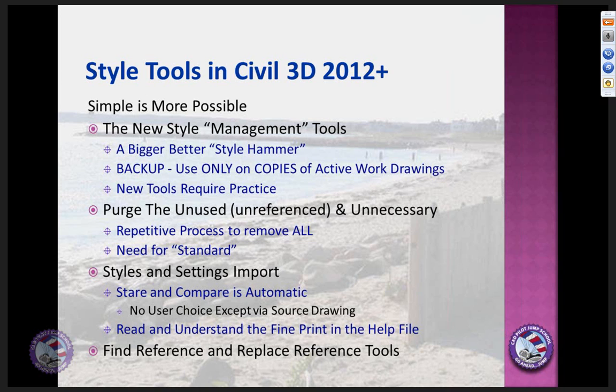In 13, there are new style management tools, with which you can kind of bring the hammer down and fix things that other people have messed up, purge things you don't need so you're not handing out a whole bunch of unnecessary stuff to people, and import styles and do that sort of stuff. Those tools are in there. Those tools are very useful. They do take some practice. If you don't work on them and practice a little bit, when you finally do need them, they're almost useless because you don't know how they work and what the consequences of what you do are.